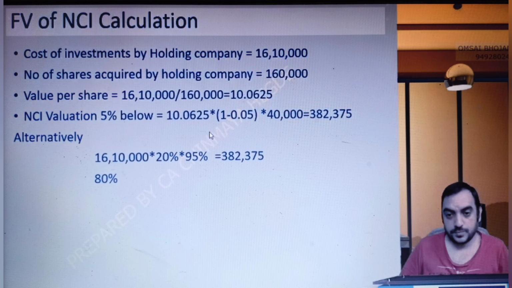Opening balance current year, opening balance given 2 lakh 75, balancing figure 2 lakh 5,000. Can I say 2 lakh 5,000 is pre or can I say 2 lakh 5,000 is post? I can tell both. Why? Because it is in middle of the year. So we divide this into two parts, 6 months, 6 months. 6 months is pre, 6 months is post. So opening balance is pre-acquisition. Current year, first 6 months is pre, second 6 months is post.